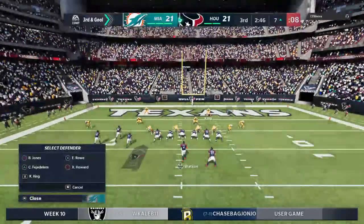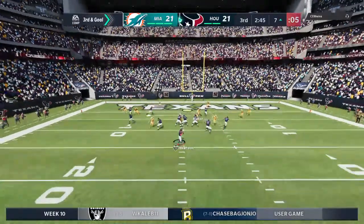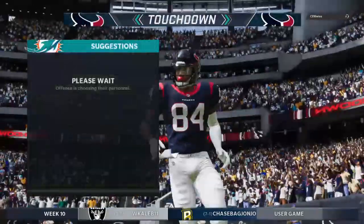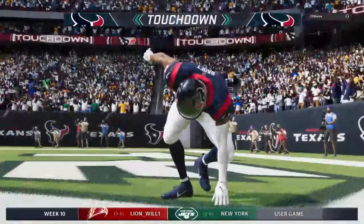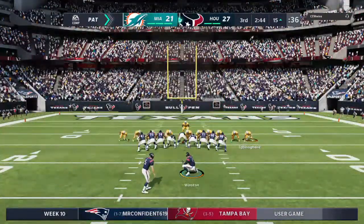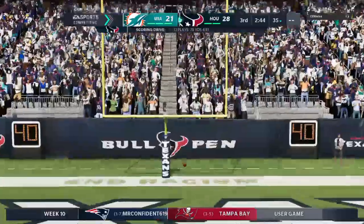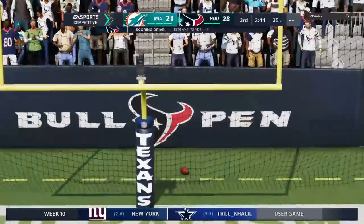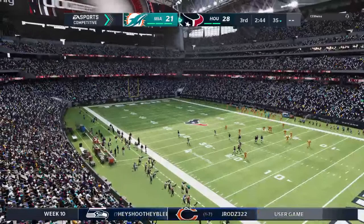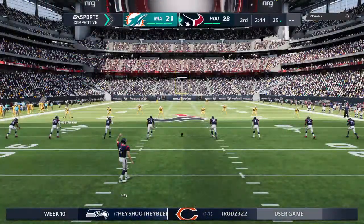And now can they reverse the trend on 3rd and goal with the last 2 plays having gone backwards. And he is into the end zone, and the touchdown record is now all his. And let's count them up now. 1, 2, 3, 4 touchdown receptions for him in this game. And just one shy of the NFL record. What a great performance. Going up and catching the football, creating space, and finding the end zone. That's what it's all about.